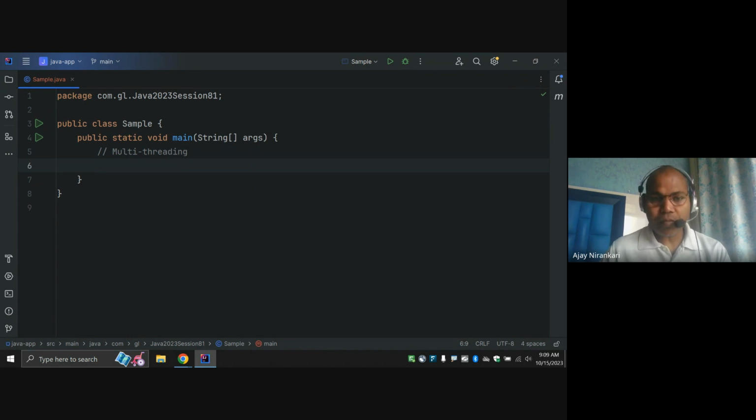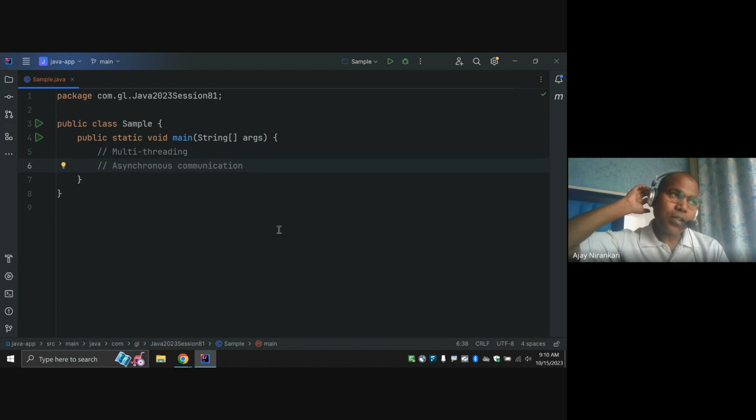Sometimes people say multi-threading, or sometimes asynchronous communication, as a synonym. This terminology we sometimes use. So here, what do we mean by synchronous or asynchronous?